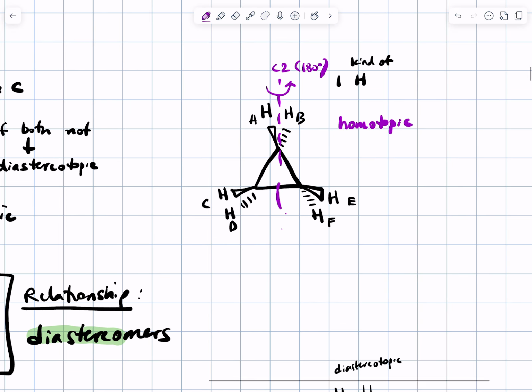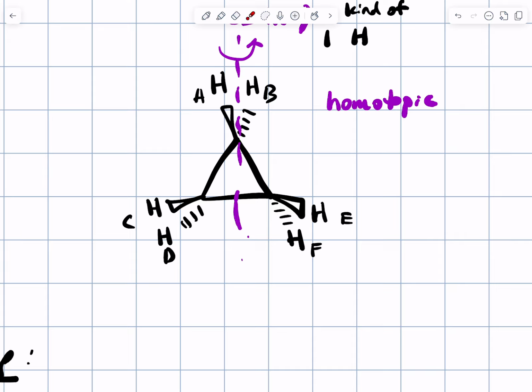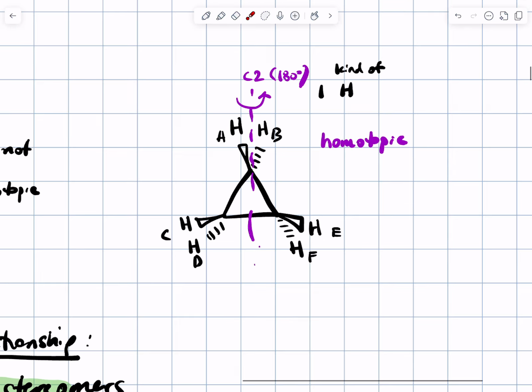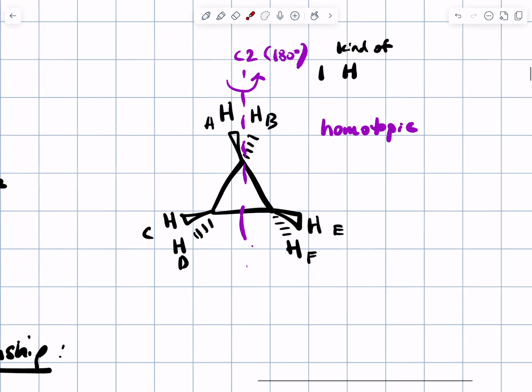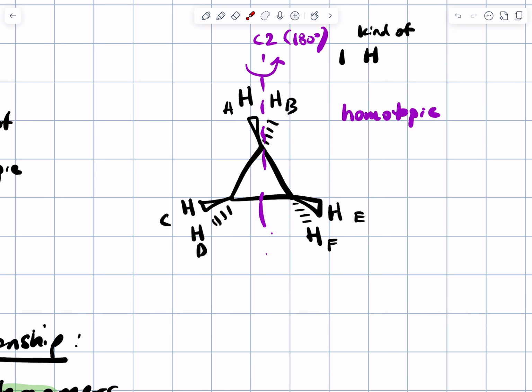Now, if we change that briefly, any questions about that? One kind of proton? Yes? So, I thought since like planes of symmetry were used, that would be an antiatomic. Right. The question is, you're seeing that HA and HB are interchangeable both by a C2 axis and by a plane of symmetry. The axis has precedence. So if you can find the axis, they're homotopic. Yep. Good. All right, let's change the cyclopropane just a little bit.